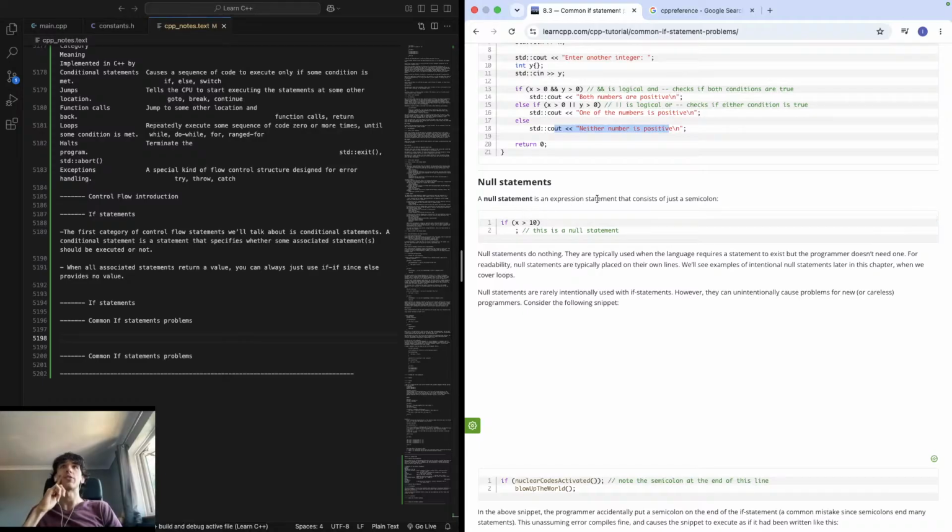Null statements. A null statement is an expression that just consists of a semicolon. They do nothing.